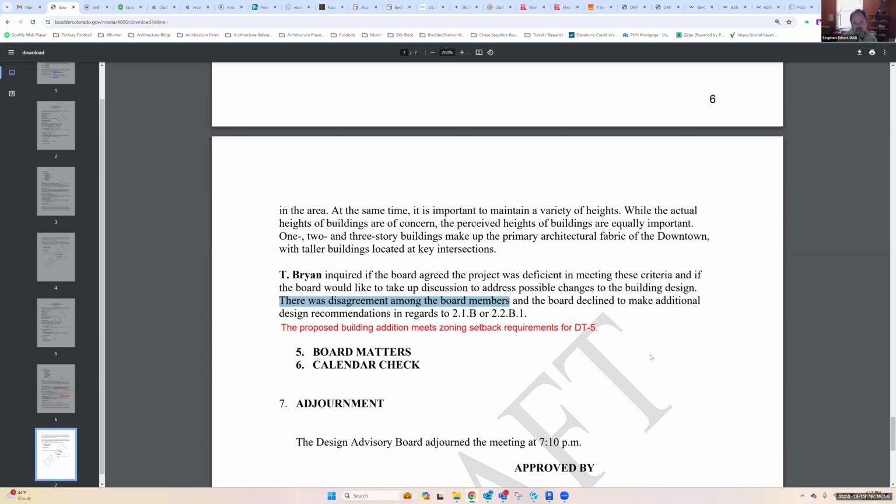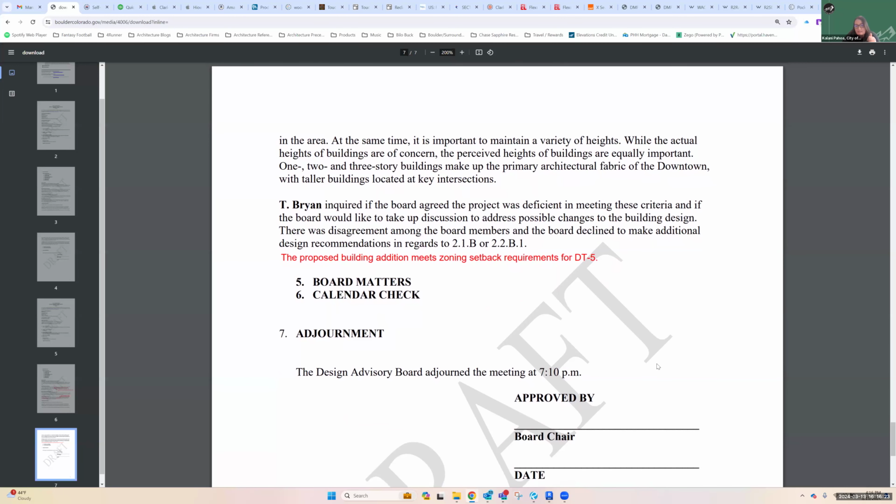Yeah, I like that. So I think Kalani, we just want to be specific that instead of vaguely saying there was disagreement among the board members, we want to isolate that T. Bryan brought these issues to the remaining board members and we did not agree. Okay, I think that's it. We can get that included in the revision, and if that's the language in here and you want to approve the minutes with that, we will get that approved or edited, sent to you for the stamp, Rory, a signature. And it'll be approved with that change and the other changes that are suggested.